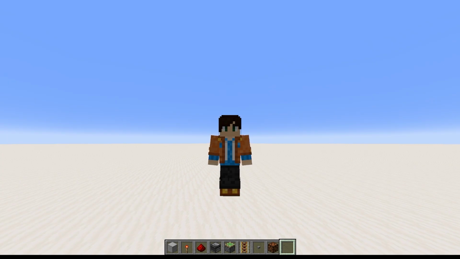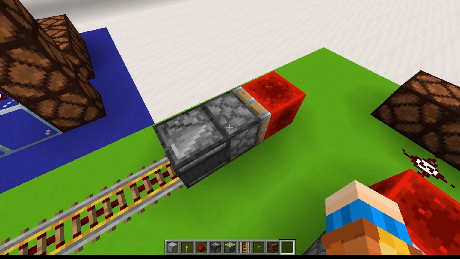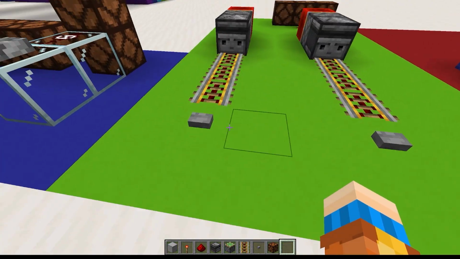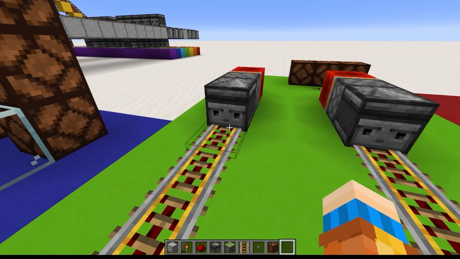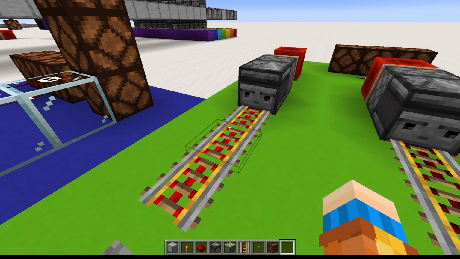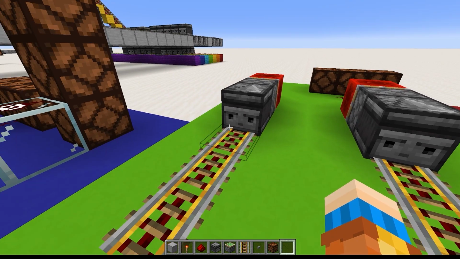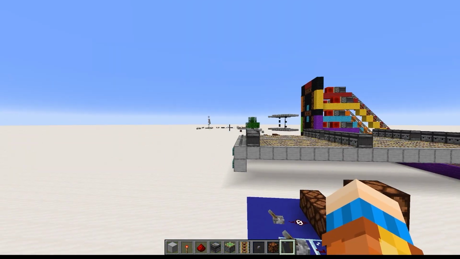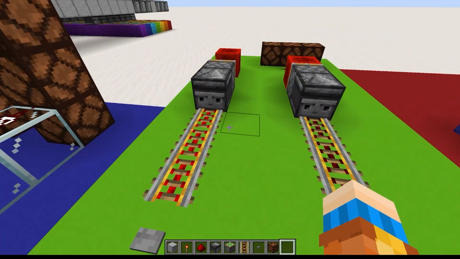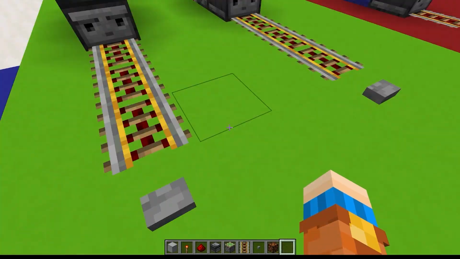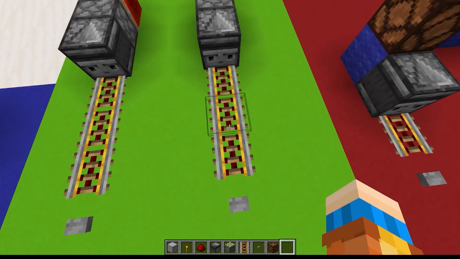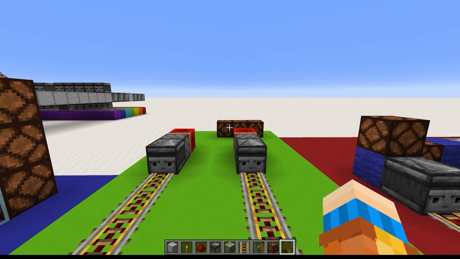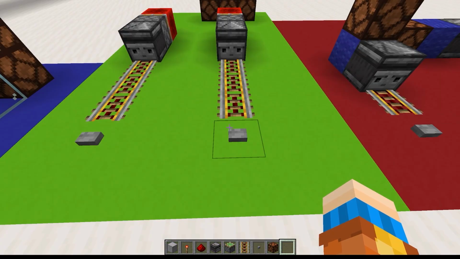Pretty simple, right? The second component is a T flip-flop, with an observer as an input and a sticky piston that pushes out the redstone block when the button first goes down, and then pulls it back when the button comes back up, because there's 2 state changes when this powers on, the observer sees it, and when this powers off, the observer sees it. So this is pretty much what we had over there. And then when we hook up this component to this component, we get this, where when the button goes down, the redstone lamp turns on, and when the button comes back up, the redstone lamps turn off.